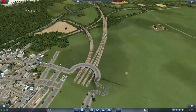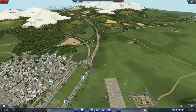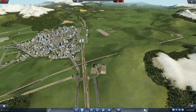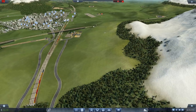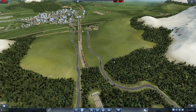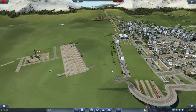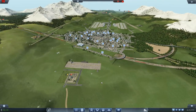Okay, having done that, I now need to demolish all these lines, run all of these lines into here. Same with these, I need to bring these back. Now, eventually, they're going to be going up here. But for now, I think I'm just going to route these lines in. We'll do it bit by bit because there's just so much to do. So I think at this point we can switch to the time lapse and we'll start getting some of this done.